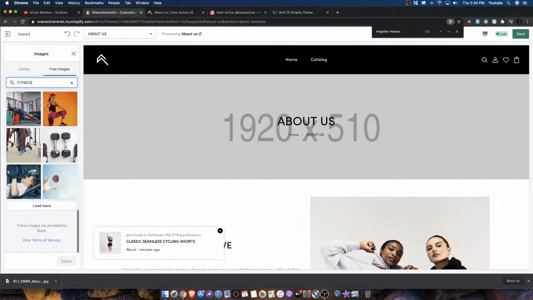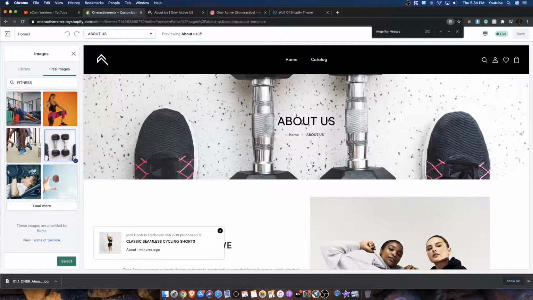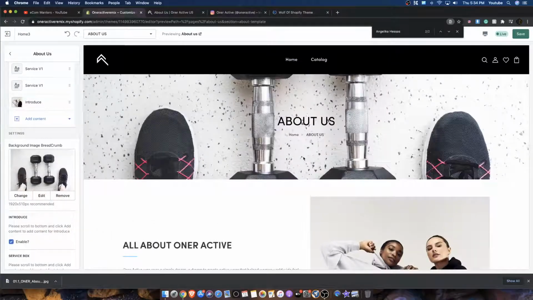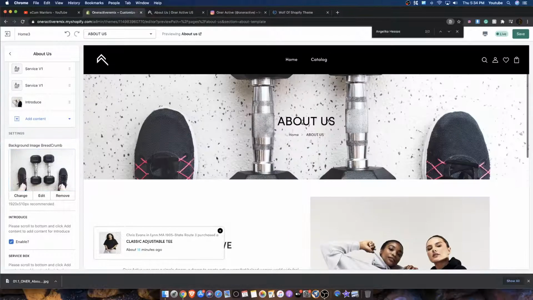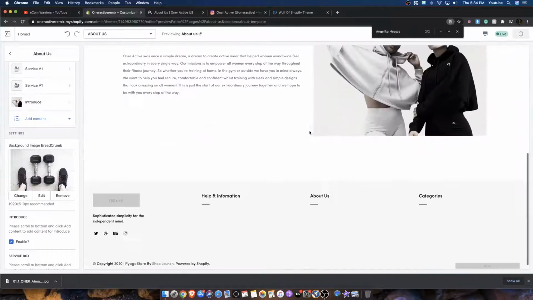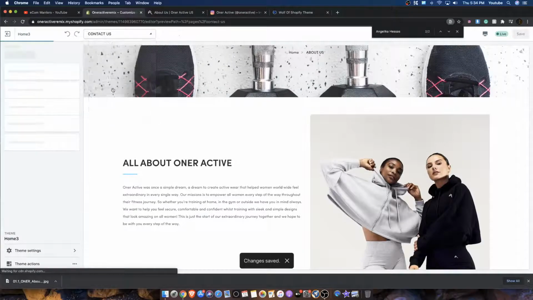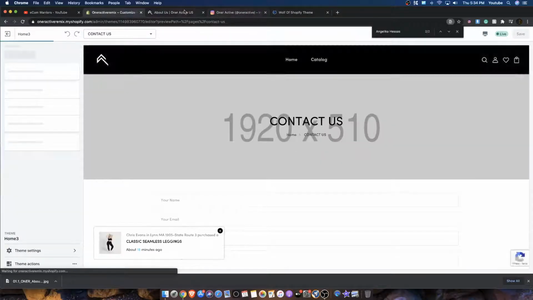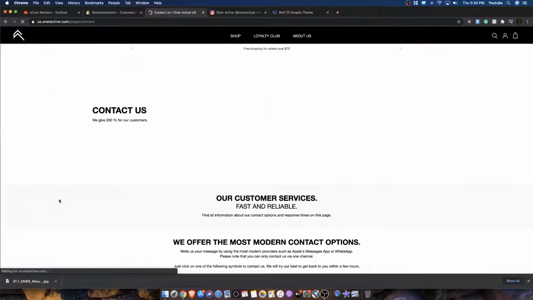Let's say I selected this image. Let's see here. This is like a good image. You guys kind of get my point. So yeah, I think that's decent. It's just up to how you want to do it. But this is version 1, like I said, of the About Us page. So there's 2 different versions. Let's go ahead and edit the Contact Us page, and let's pull up the Contact Us page for One Interactive.